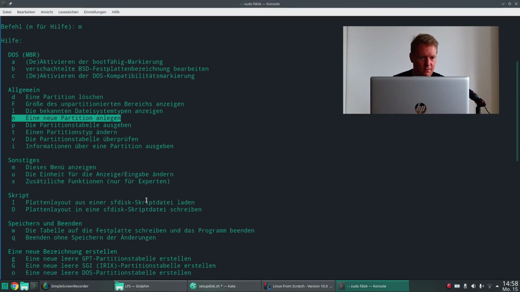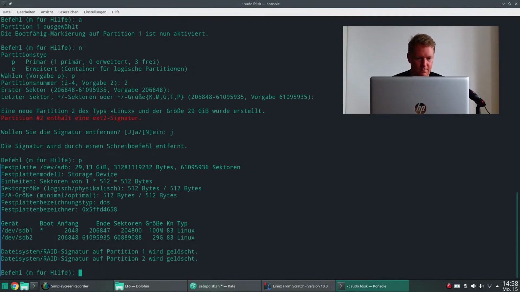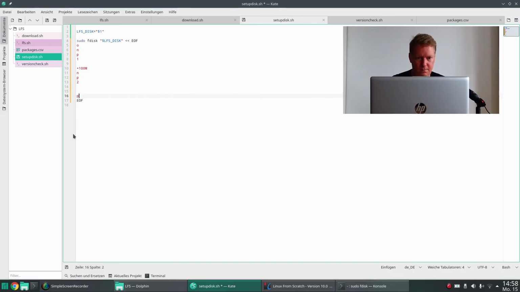And then when I'm done, I will just print the partition table with a P. And then I will write that to the disk and close the program with a Q for quit.